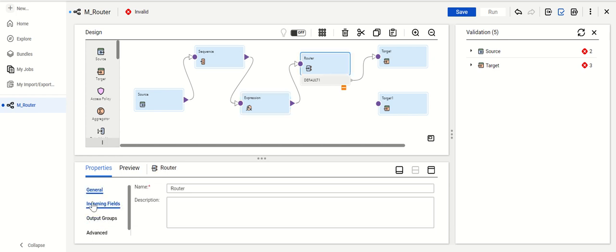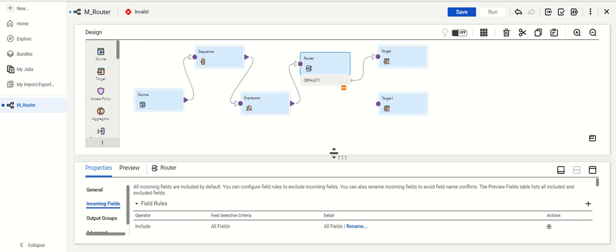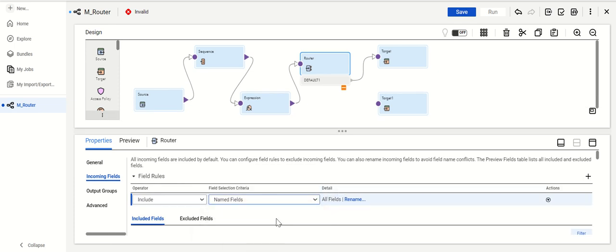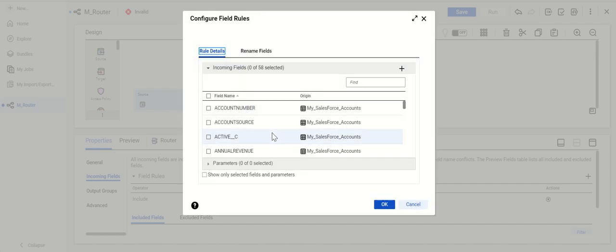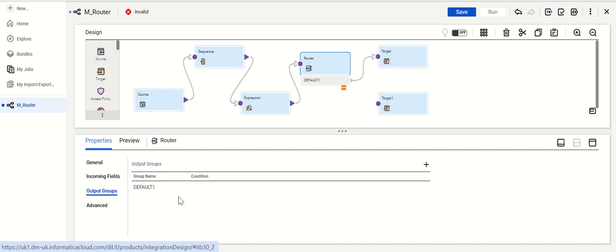In the router transformation, we'll use only the required columns. If you want, you can use all columns. So here I will use account number, annual revenue, account source. Only these columns. In the router transformation output groups, you need to create multiple groups.